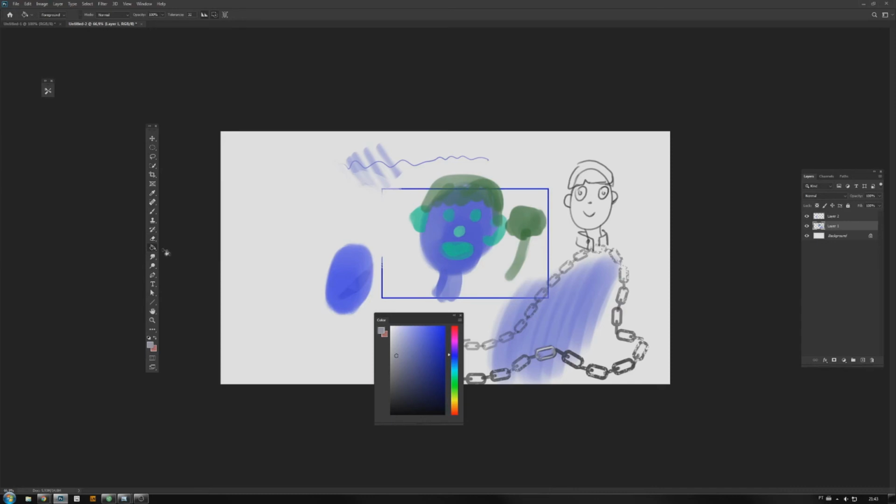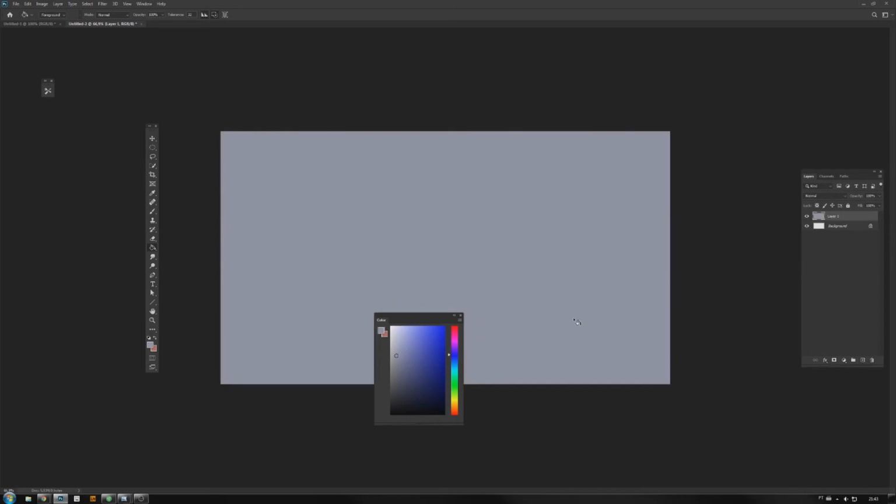The other ones down here are the bucket tool and the gradient. With the bucket tool you can paint a layer, so it's like you throw some type of bucket. This is really classic. With the gradient tool you can do gradients. Again, it's really self-explanatory. Of course you can download gradients on the internet, and you can also change the type of gradient. You can see here at the top, again this is more advanced. For example, if you want a circular gradient, you can change to the second one right there. And now you have some type of circular gradient right here.